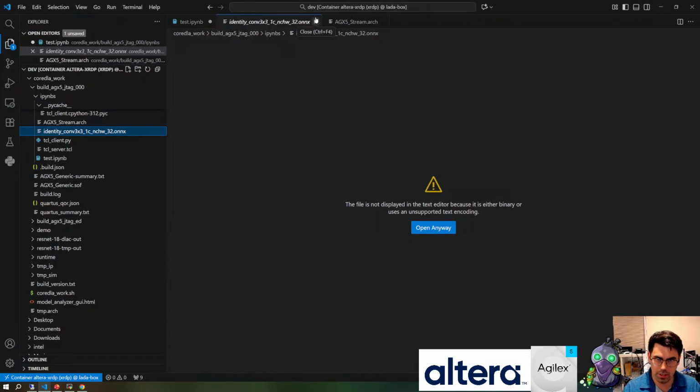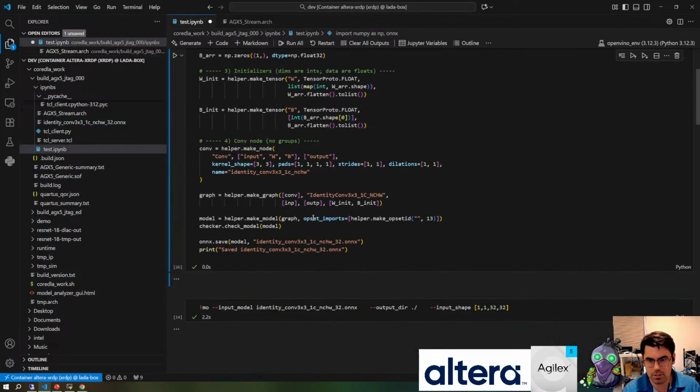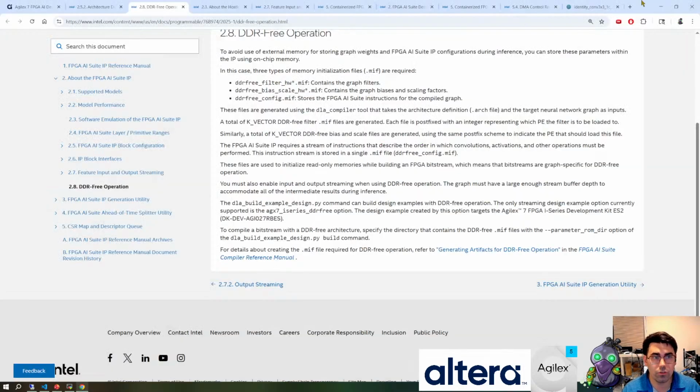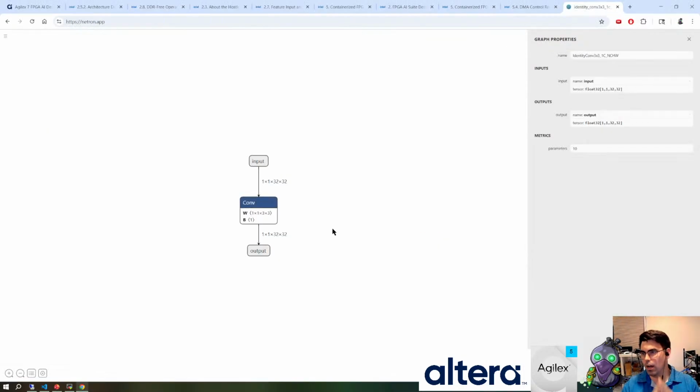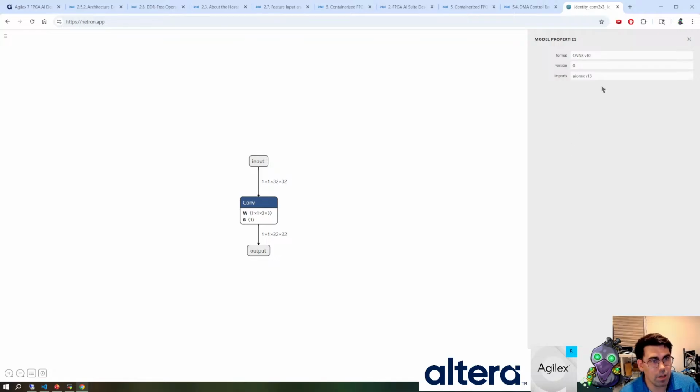We can't view it in the tool, per se. There might be extensions, but we can also use this tool. So this is the Onnx model we just generated. This Onnx model is industry standard across all the different AI tools. That's really useful, because we can use this standard format and run it locally on any tool, or run it on our FPGA AI IP core for hardware acceleration. Does it define the input very well? Okay, so we have float32, we have the shape, we have the convolution here.